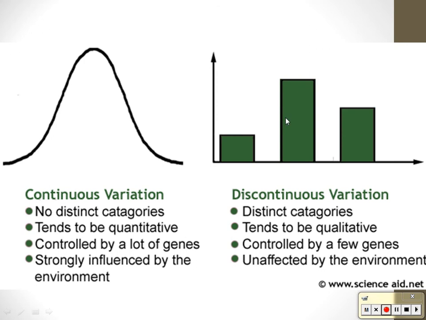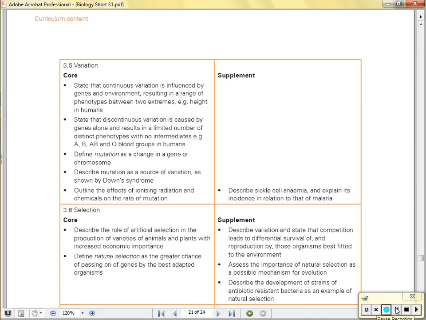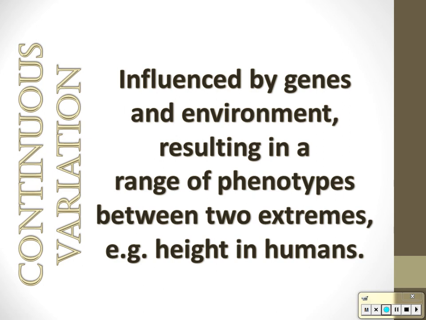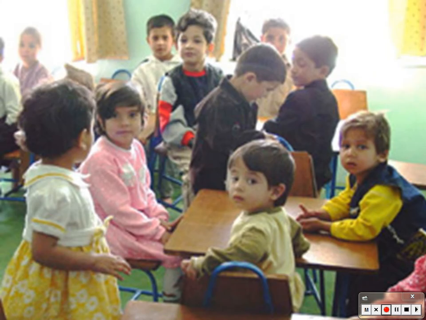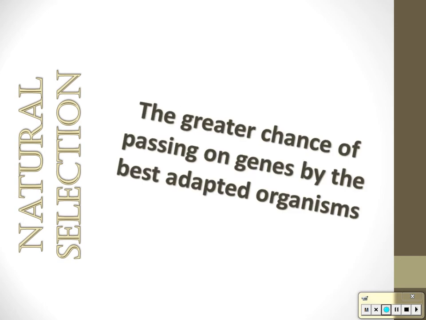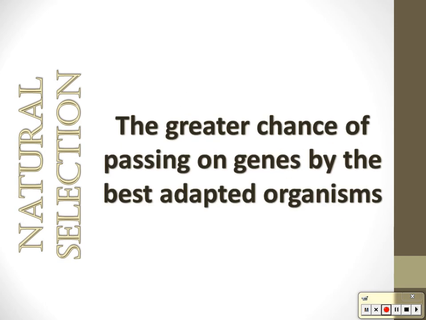But there you go. So please be aware that your environment and what you've inherited differ in how you express. So yes, you might have the genes to be tall, but if you didn't sleep enough, eat enough, things of that nature, you won't be tall. So that's inheritance. Let's double check, see what the syllabus is saying. Continuous, two extremes, bang. Alright, next we move on to, well, there's your definitions, right? What? I had more work on that? Darn it. Alright, then we need to get into mutation and natural selection.